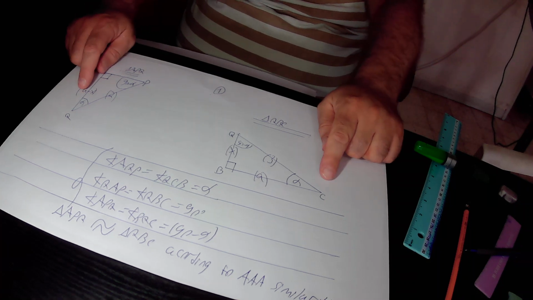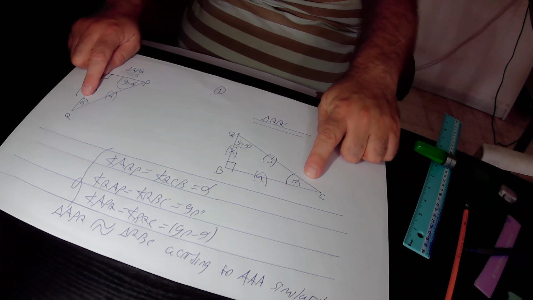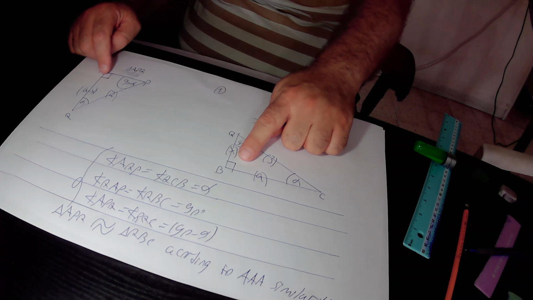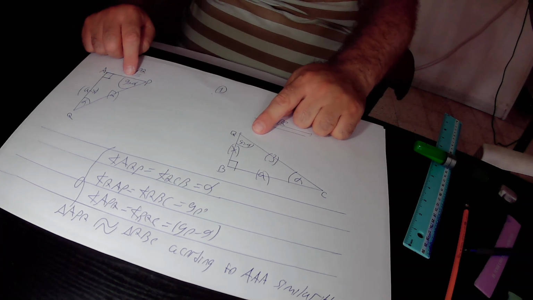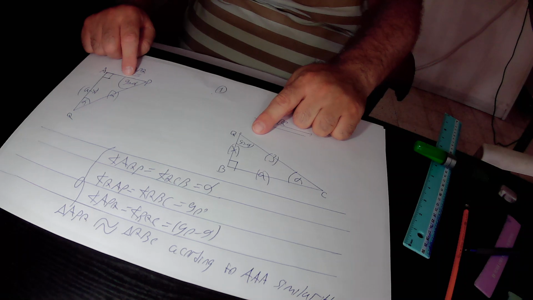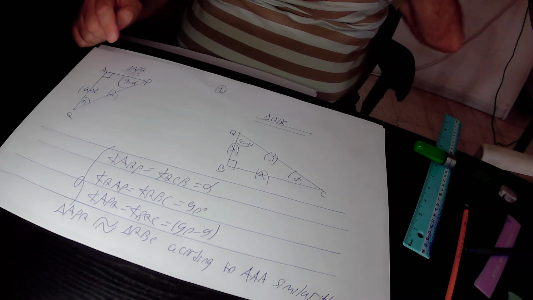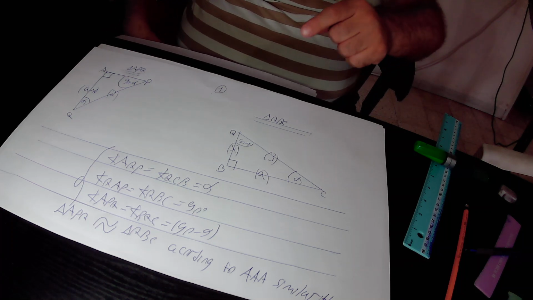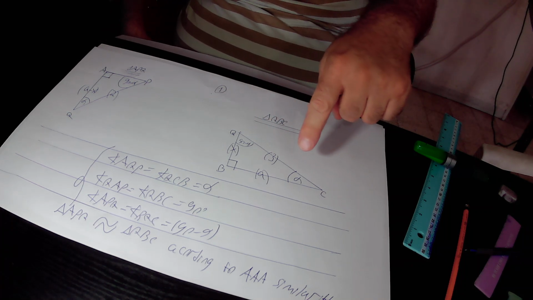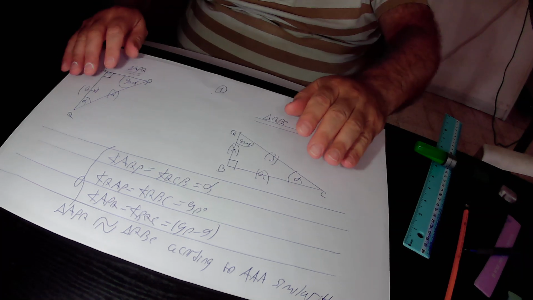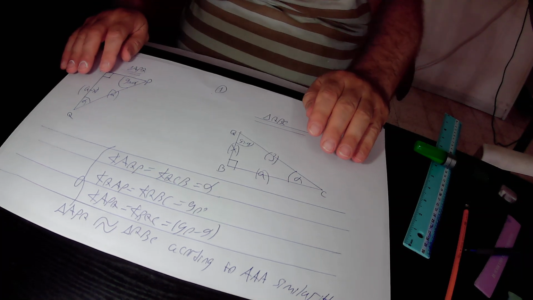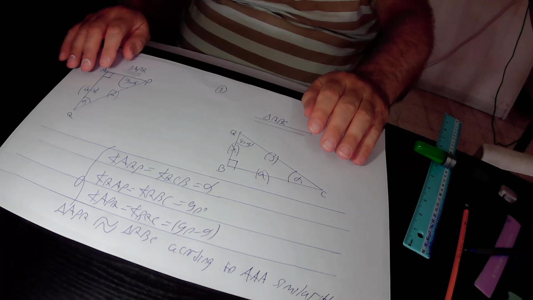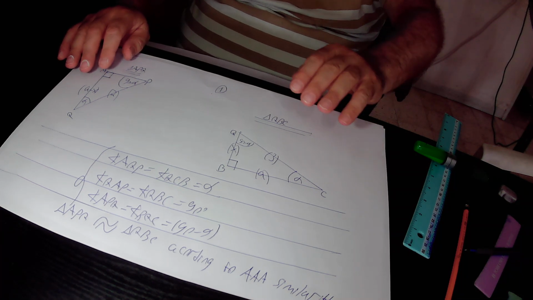First of all, those two angles are both equal to alpha, therefore they are equal to each other. In addition, those two angles are both equal to 90 degrees, and therefore they are equal to each other. And finally, those two angles are both equal to 90 degrees minus alpha, therefore they are equal to each other. So we prove that all three angles in the right triangle AQP are correspondingly equal to all three angles in the right triangle QBC, and therefore those two right triangles are similar to each other according to the angle similarity rule. And from the fact that they are similar, we derive that the following relationship exists between their sides.